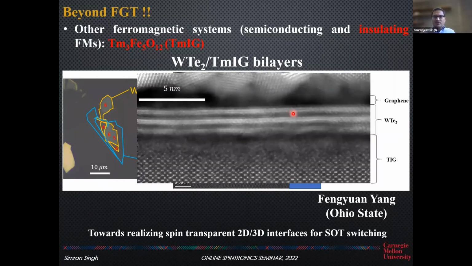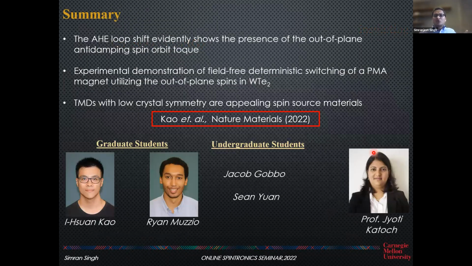And we are making some good progress in this direction, trying to get a nice interface for spin transparency across the 2D and 3D interfaces for SOT switching using this material. So to summarize, we have shown the first experimental demonstration of field-free deterministic switching of a PMA magnet using out-of-plane spin currents in WTe2, and these TMDs are a very unique system for spin source materials.